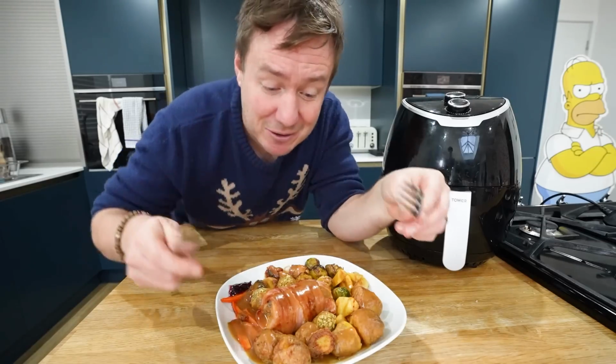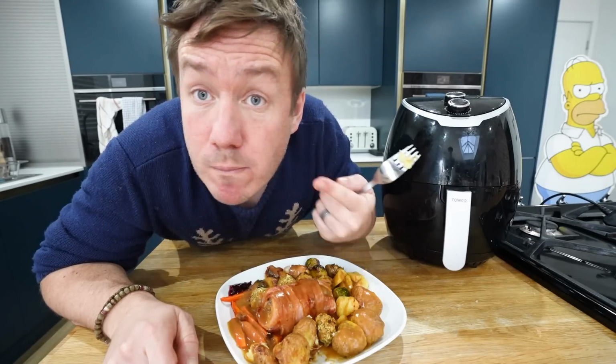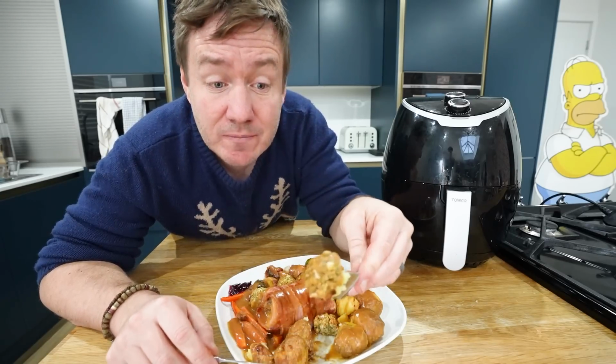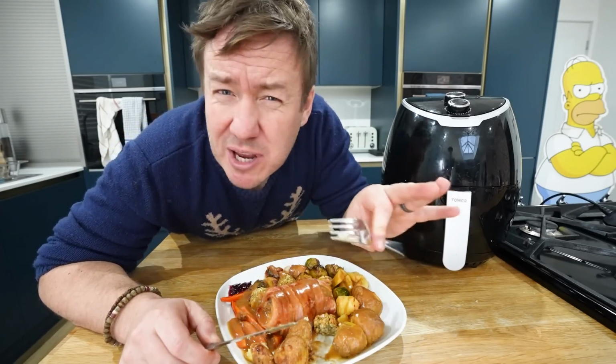Right, the smells are incredible. Oh my gosh, the potato. Oh, that was gorgeous, nice and crispy. I can see the crunch on the stuffing. You just normally oven bake that anyway.